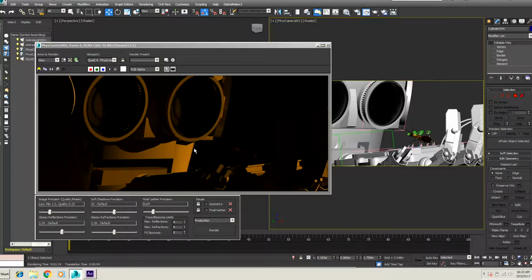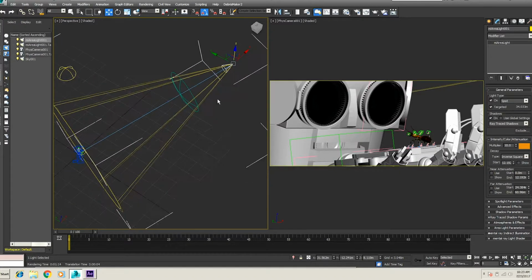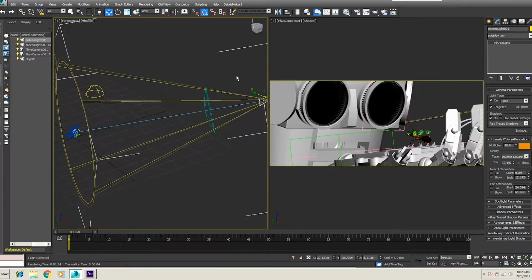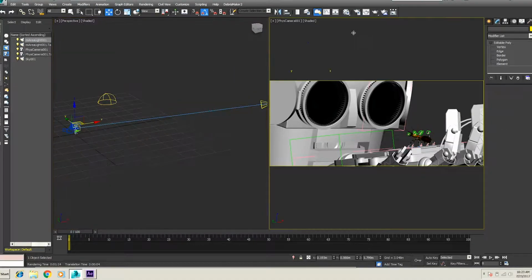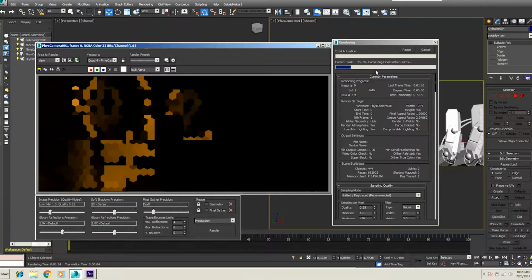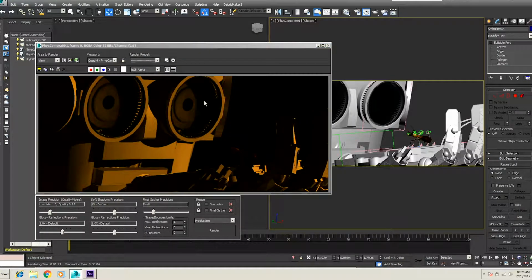Okay, so the render is done. The exposure I think is better. It's just a little bit more to the side. I want to have more light on the eyes. So what I'm going to do is just move the light a little bit more towards the face. Just a little bit more, just to give it more illumination. Let's render again. Okay, the render is done. I like this a lot better. You know, the shadows aren't covering the pupils. It has a nice exposure.